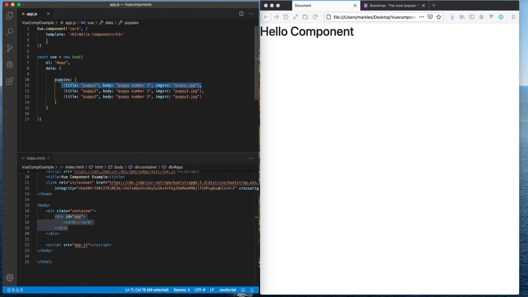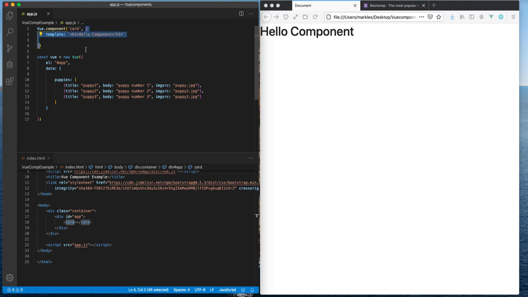So let's see. I created this card component, and in that card component, I started off with Vue.component. Remember again that the component has to be created before you create the instance. If you do it the other way around, it won't work. I'm calling this particular component card. That is the word that I can use to create my markup tags, which look like HTML. So my markup tags are going to have the same name that I put inside of these quotations, followed by a comma, followed by an object.